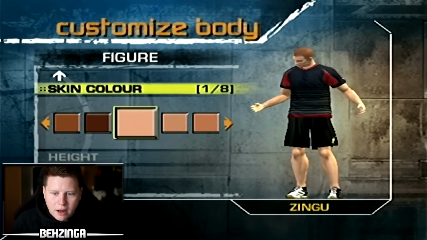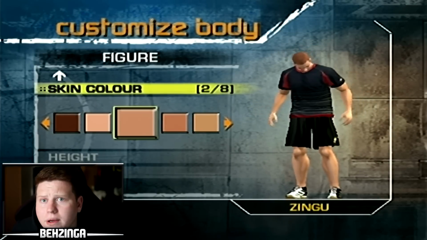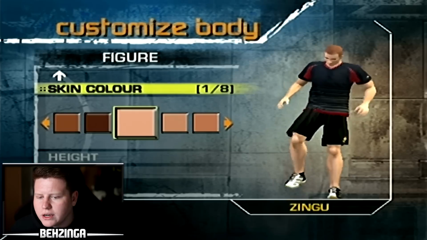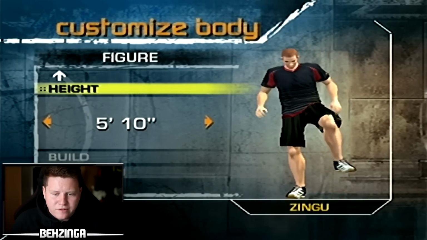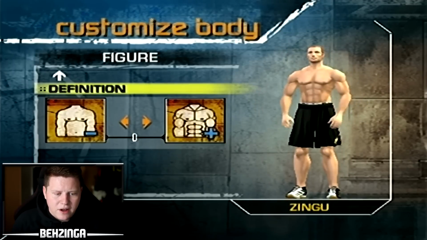Body. Right. Well, I'm a little white boy, so what would you say? Is this a good color? Is that white? Yeah, I'm that white. I'm that guy. Height. What am I? I'm like 5'10". I think I am. Yeah, I'm 5'10". Oh God.